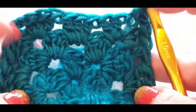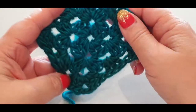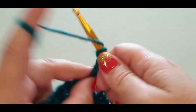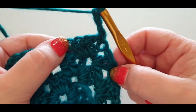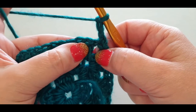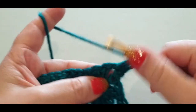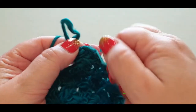All right, so super easy, the pattern at this stage. All you're doing is forming this square, and you are doing that row over and over again. And the row you are doing one more time, I'll start you off. You are chaining 1, 2, 3, turning your work. Remember to always turn your work. Again, you want to make sure you are in the corner. Yes, 3 double crochets there, 3 on this side. Make sure you're putting your 2 double crochets in the corner like so. All right, and there you go. You can pop your stitch markers in if you like.